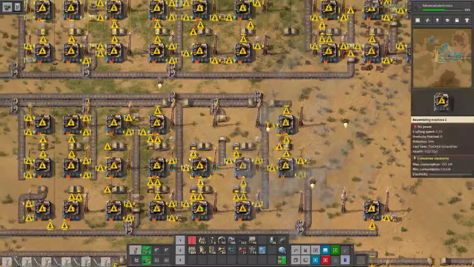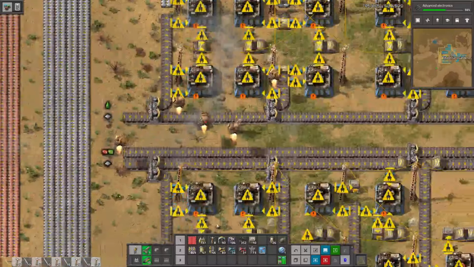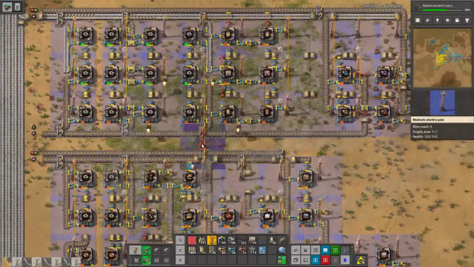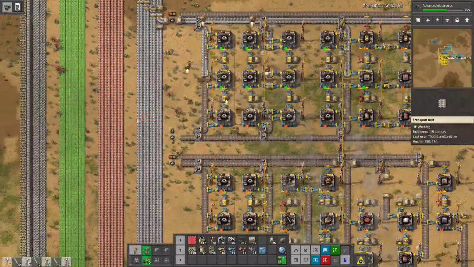Also, none of these are hooked up to any power yet. That's kind of on purpose. Actually, no. We can hook this up to power. There's no reason why we can't. And we could just run these together, and then there we go. And we're all hooked up with power.